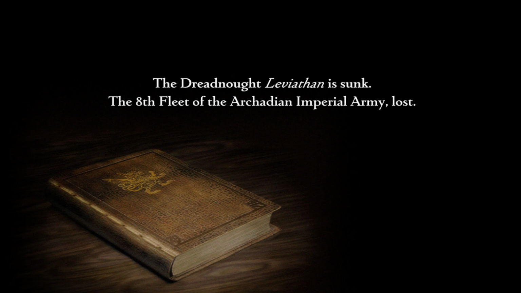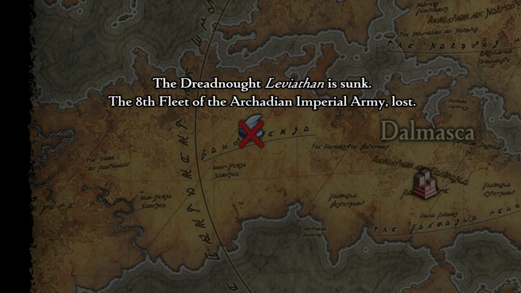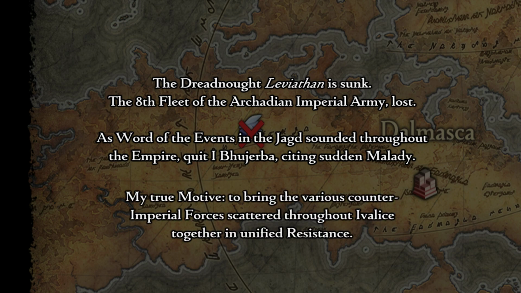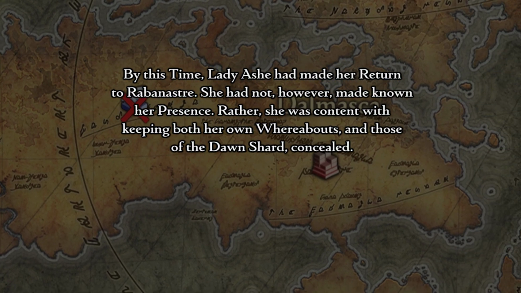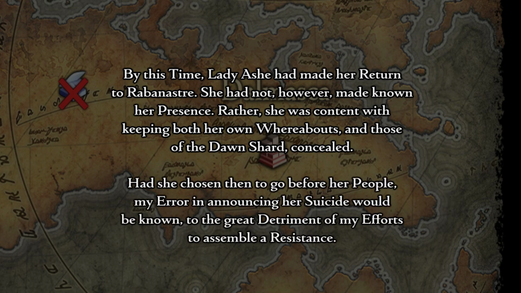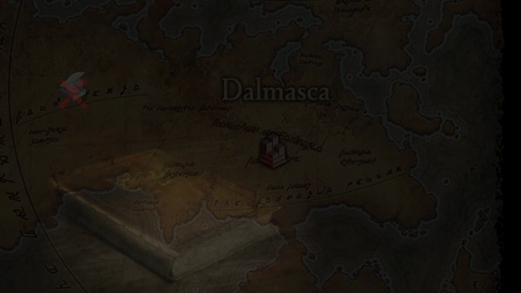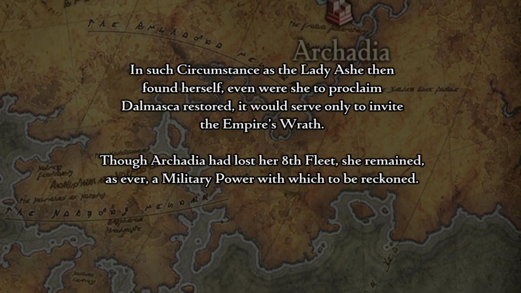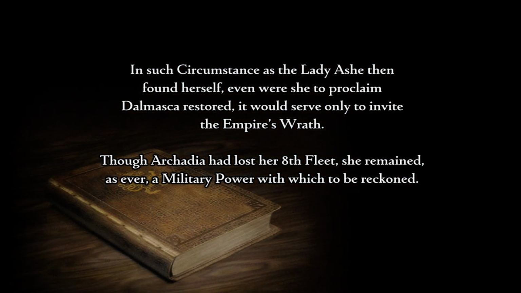The dreadnought Leviathan is sunk. The 8th Fleet of the Archadian Imperial Army lost. As word of the events in the yacht sounded throughout the Empire, I quit Bujerba, citing sudden malady. My true motive: to bring the various counter-imperial forces scattered throughout Ivalice together in unified resistance. By this time, Lady Ashe had made her return to Rabanasta. She had not, however, made known her presence. Rather, she was content with keeping both her own whereabouts and those of the Dawn Shard concealed. Had she chosen then to go before her people, my error in announcing her suicide would be known, to the great detriment of my efforts to assemble a resistance. In such circumstance as the Lady Ashe then found herself, even were she to proclaim Dalmasca restored, it would serve only to invite the Empire's wrath. Though Archadia had lost her 8th Fleet, she remained, as ever, a military power with which to be reckoned.